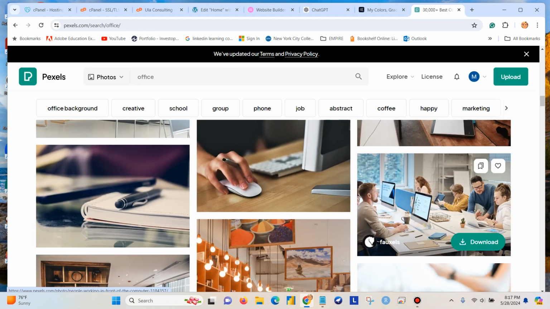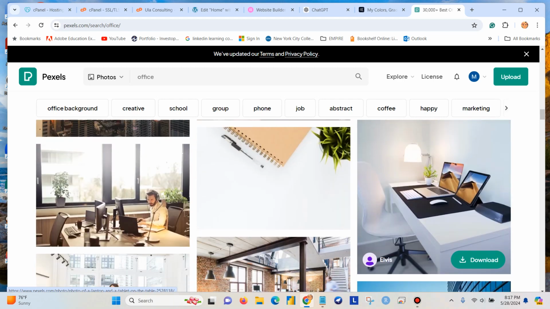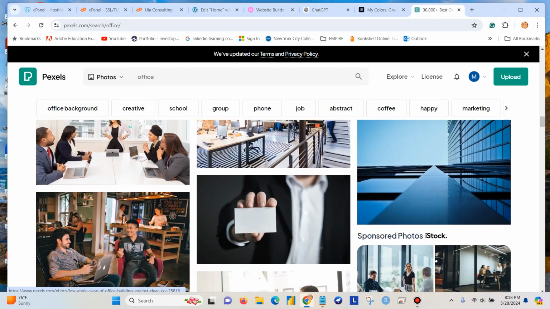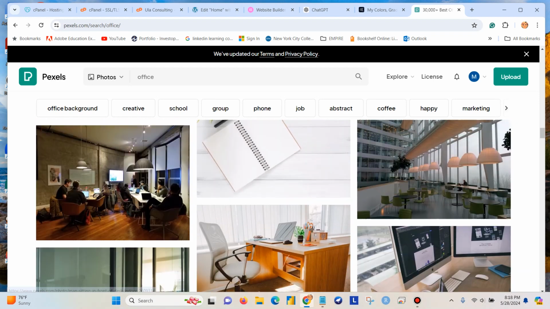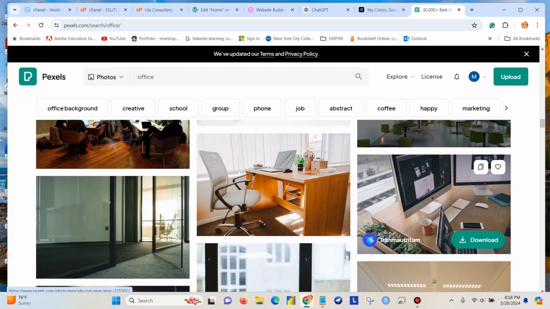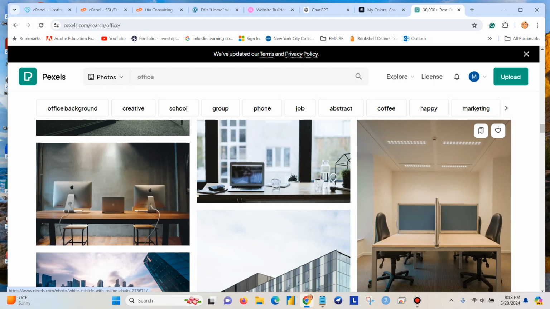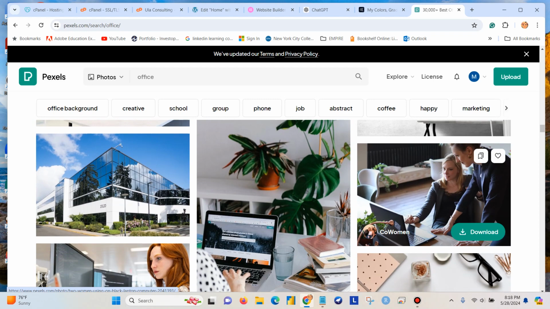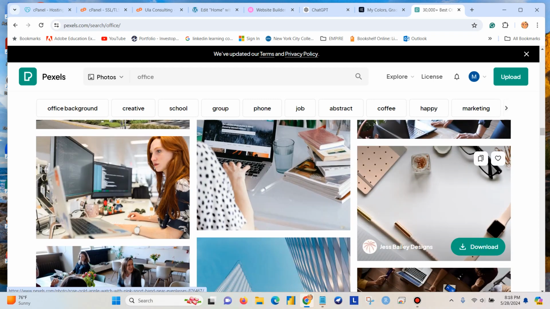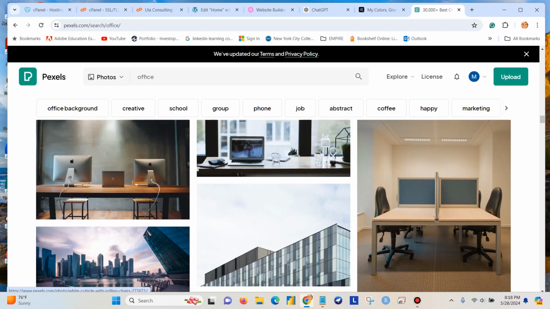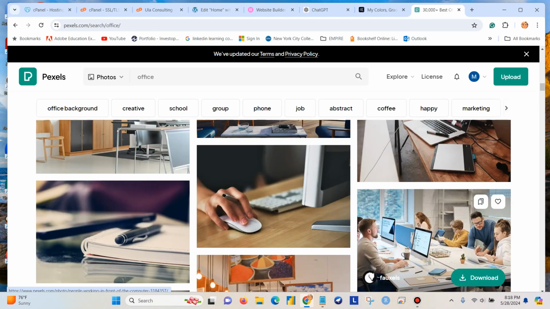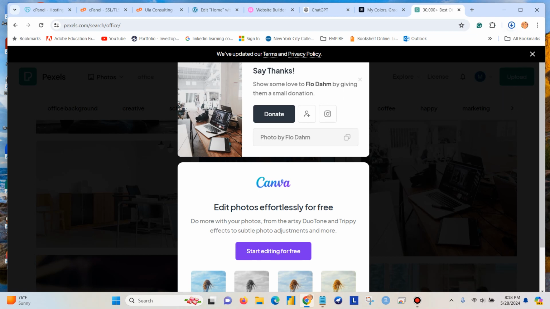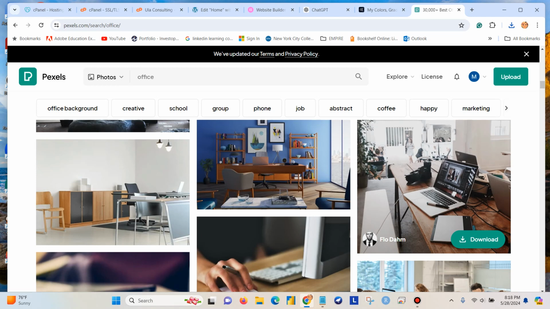I like this one. Oh, how about this one? It's a little bit busy. You do have to spend some time looking for the proper photo. I think I'm going to select this one. Okay, let's go download. Make sure that you always put this correctly. All right. So before we finish editing this, I'm going to resize this in Photoshop.